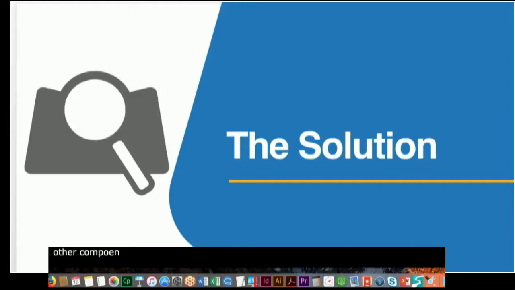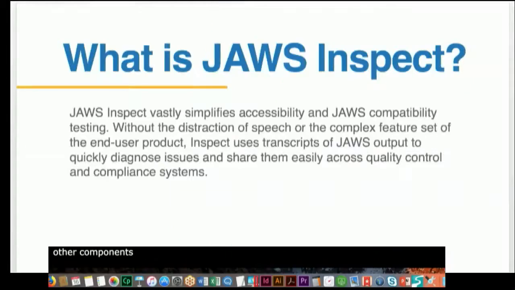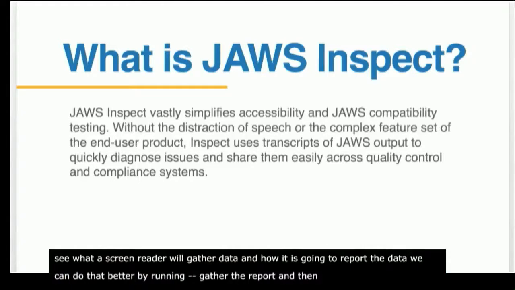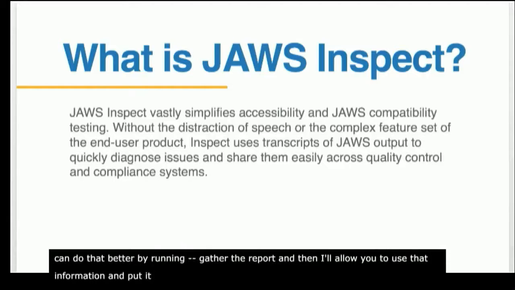The solution. So what is JAWS Inspect? Basically, we're trying to remove some of the components that I talked about before. We're trying to strip out the speech and the keystrokes and say, if you want to use a screen reader to see how it's going to gather and report the data, we can do that better by running a tool that gathers it as a report and then allows you to use that information as artifacts that you can share with development teams, put into bug reports and things of that nature.